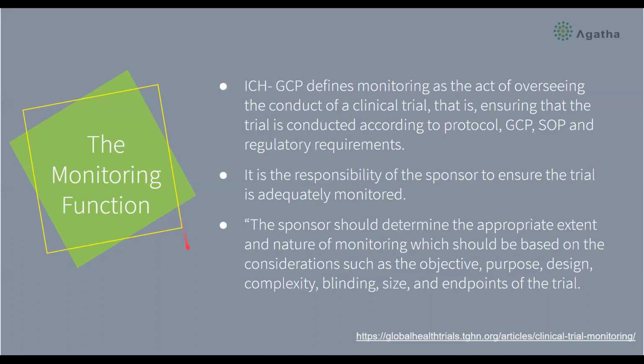You all know that ultimately it's the sponsor who is responsible to ensure adequate monitoring, but that it's often a delegated responsibility to a CRO or to a subcontractor of some other type. And that the nature of monitoring is based on guidelines, and the extent, the specific tools, the objectives, all have to be defined as part of the plan for the study, and specifically the monitoring plan. That's the most basic thing I could say, and most of you knew that.